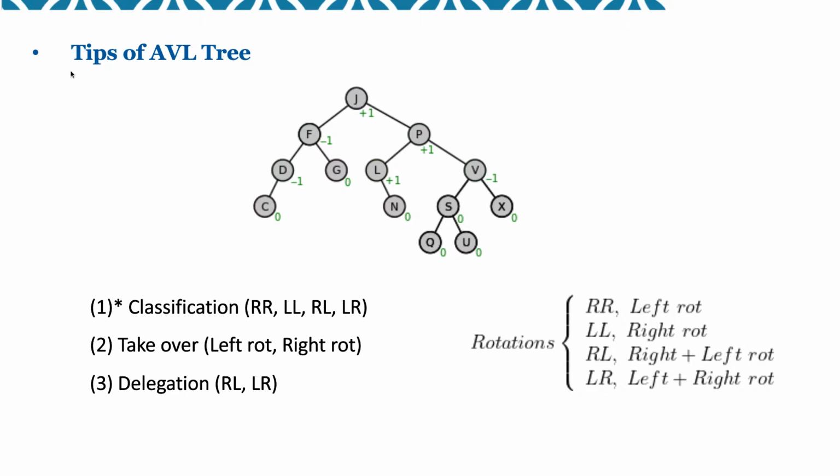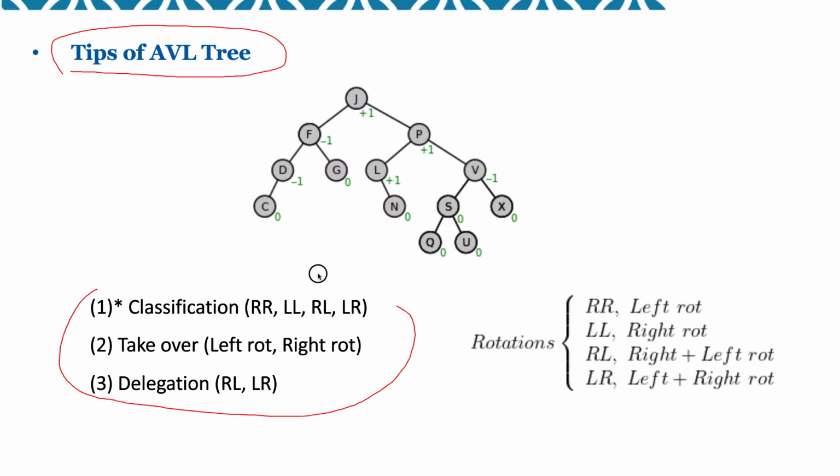Okay, let's talk about the tips of the AVL tree. I have 3 interesting conclusions about the AVL tree. This is the take-home message, so please be careful about this part. You may not find these tips in your AVL paper because it's informal, right? I just mention it to help you memorize the whole process.